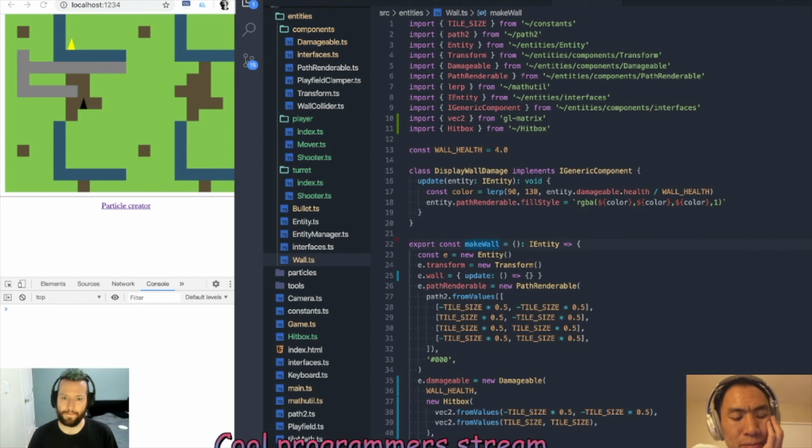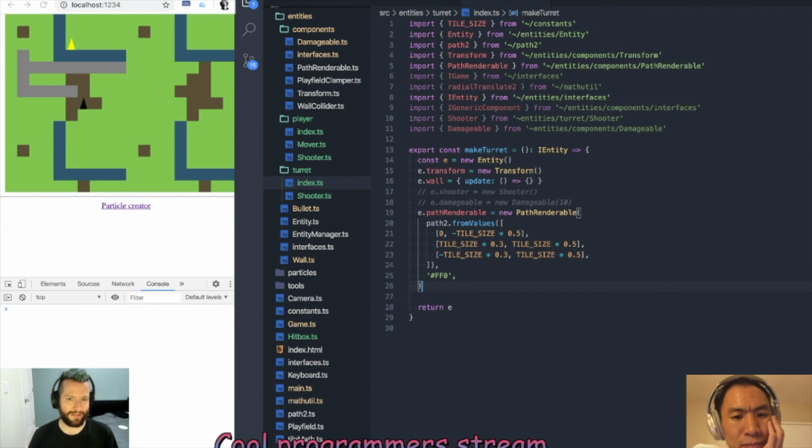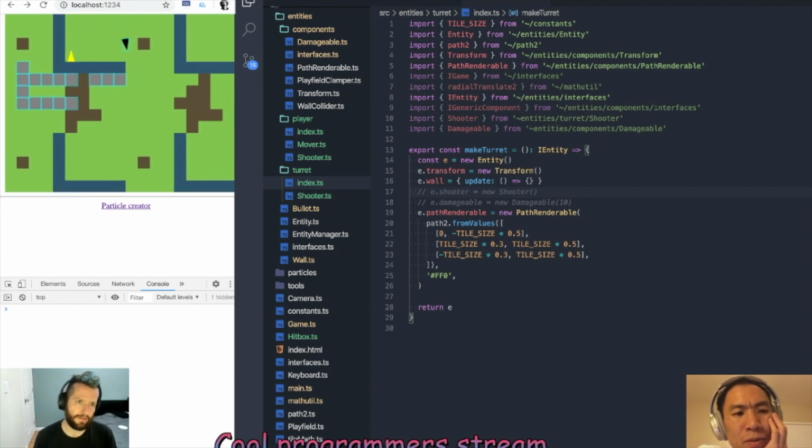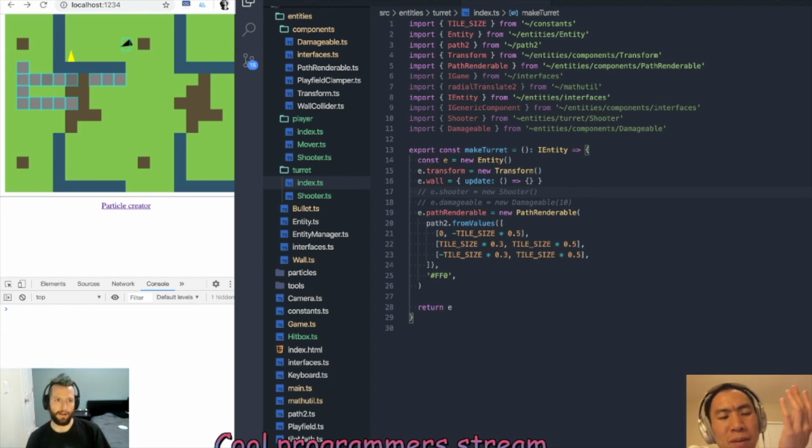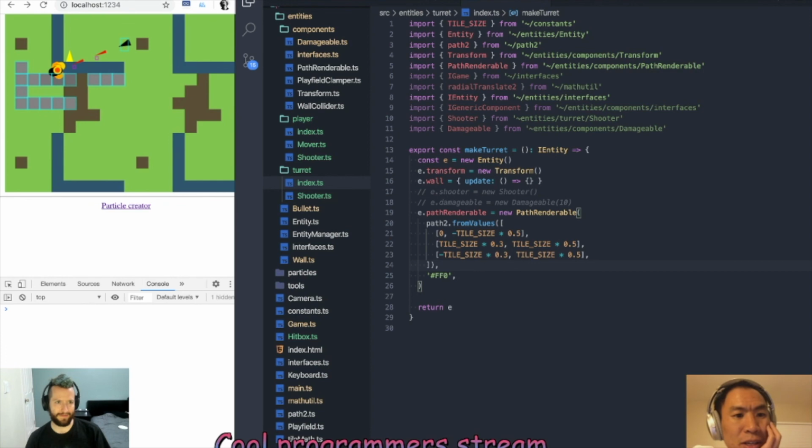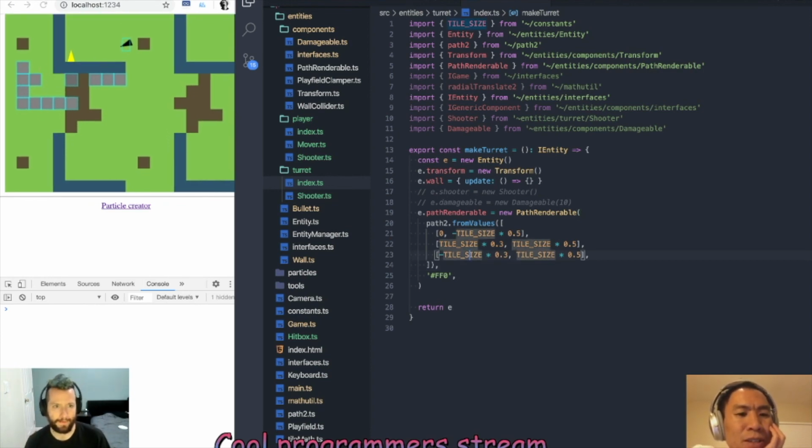Yeah, we've got our wall health. Got a hitbox. These can rotate technically. I think eventually walls will probably become the yellow debug hitbox, like the wall component will have its own AABB function or something like that. Oh, interesting. We could do it that way. I mean, not for this game. That might be over-engineering, because everything right now is a single tile size. Actually, the wall collider really relies on that property, so maybe we shouldn't mess with it. I'm comfortable with wall collision being what it is.